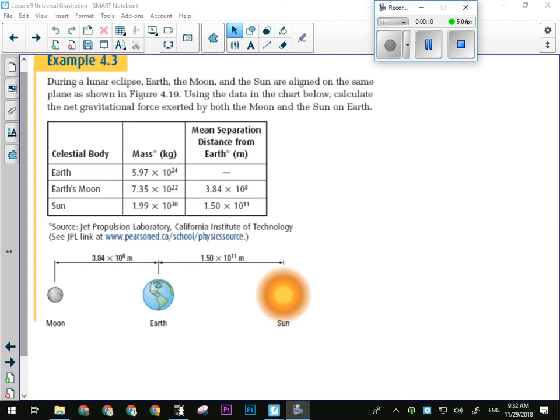We're trying to find the net force acting on the Earth due to the gravitational pull of the sun and moon. There's a force of gravity between the Earth and the moon. There's a force of gravity between the Earth and the sun. And we need to find the net force as a result of those two forces, which you can calculate. So I'm going to give you a few minutes to do that one, okay?